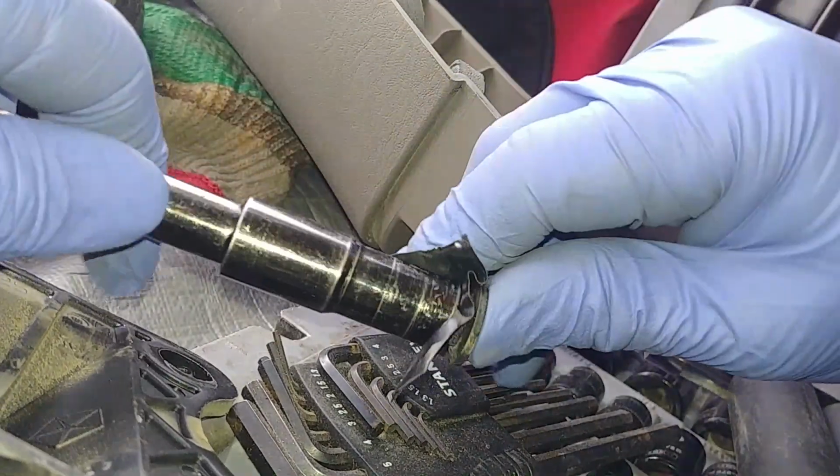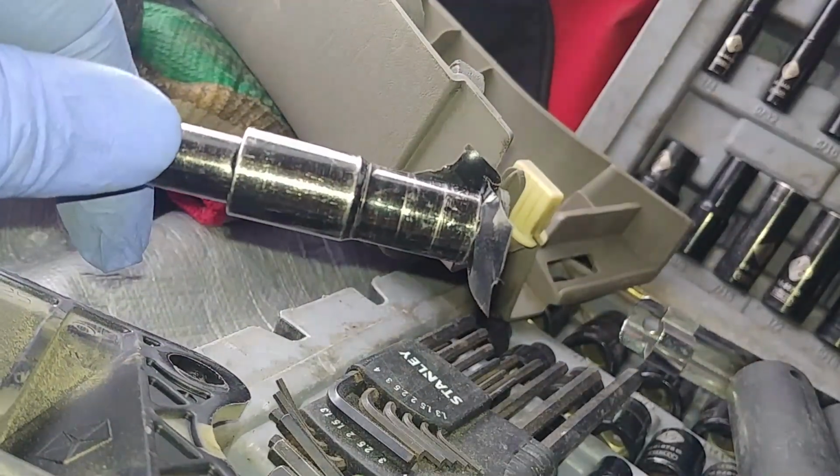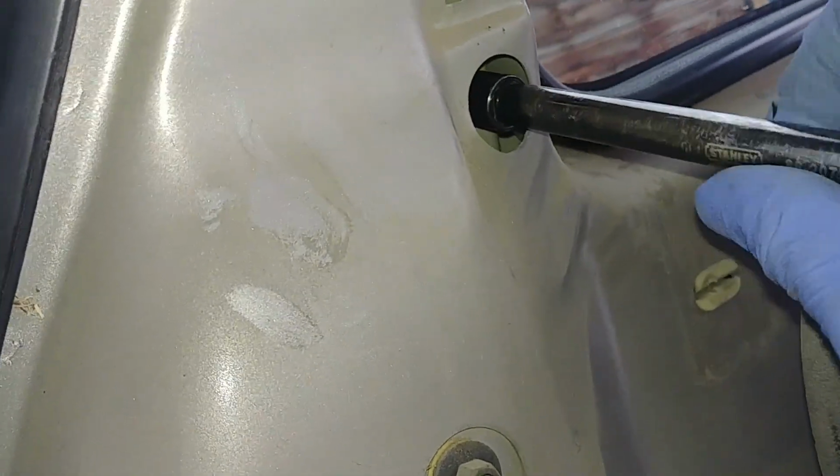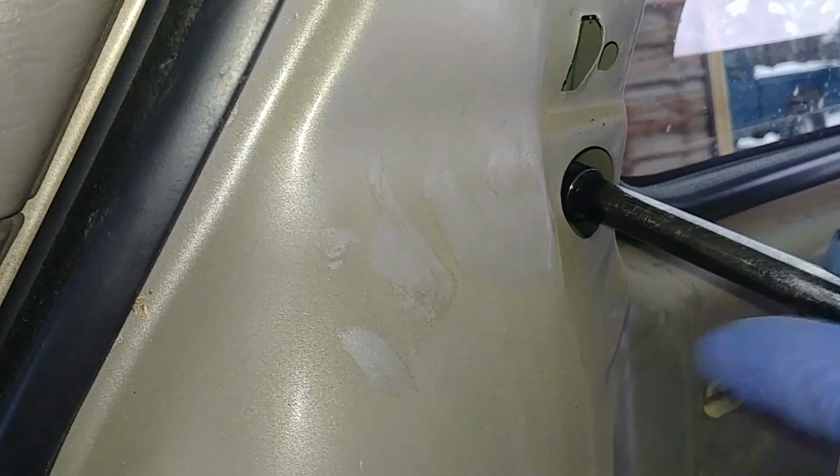Okay, same thing for the bottom. You don't want to lose the nut, because you probably don't have a spare one. If you do, you're fine, but that way you're good and safe to go.